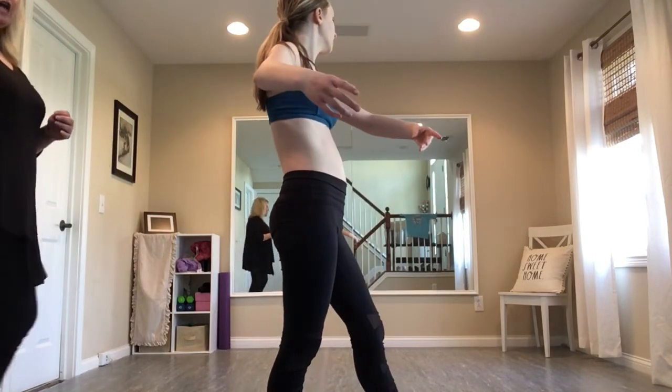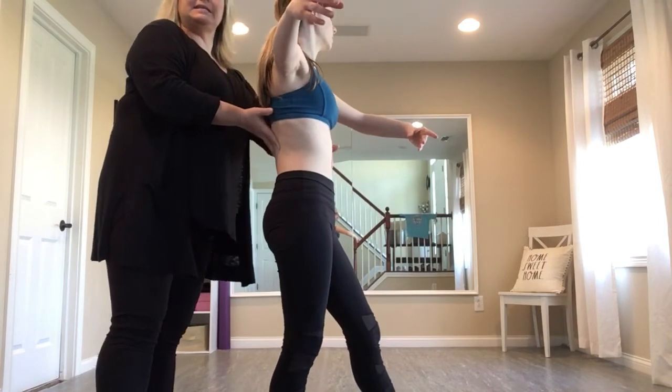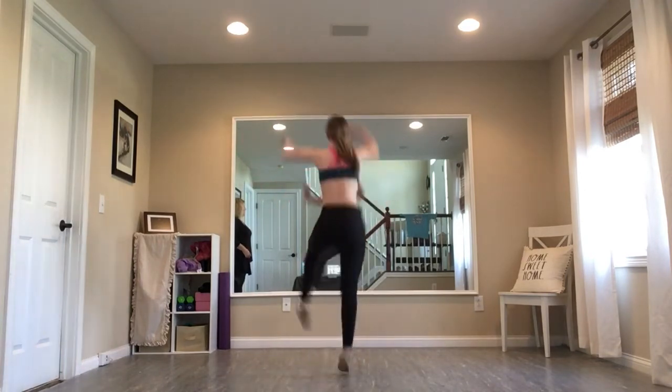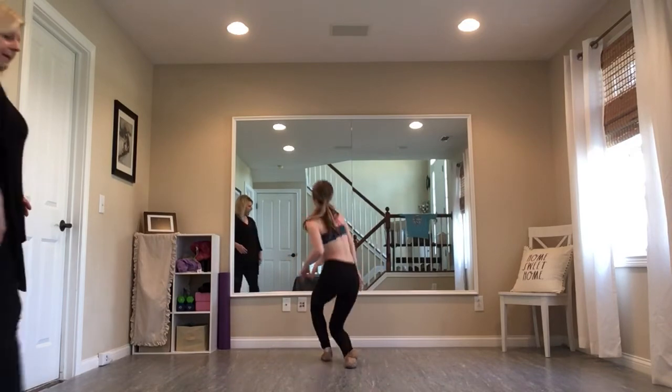So starting in your tendu, making sure your arms are nice and long and our posture is nice and tight. Here we go. 6, 7, 8, left. And run, run, push. All the way down. Let's try that left side one more time.